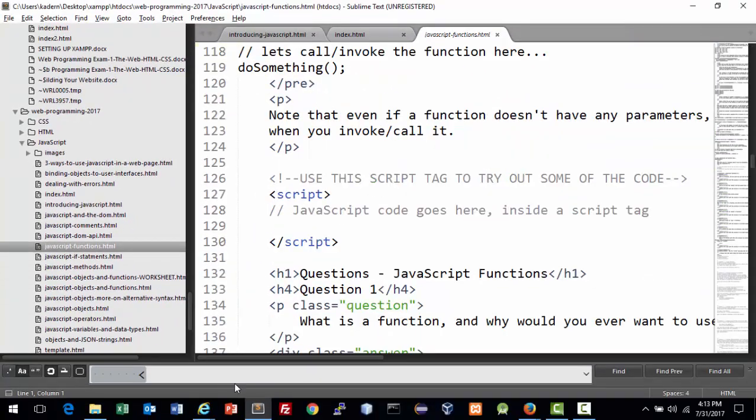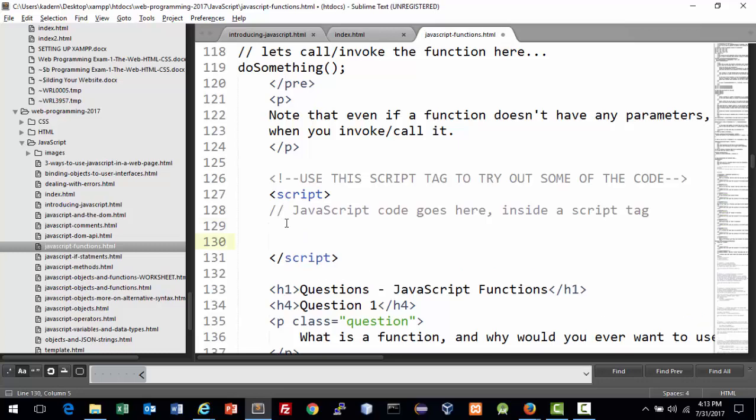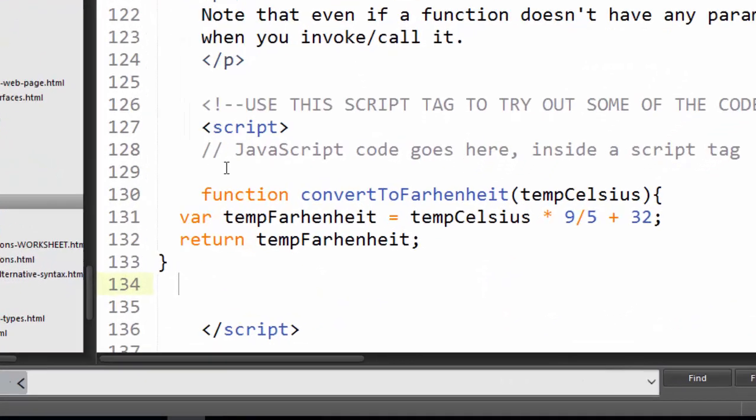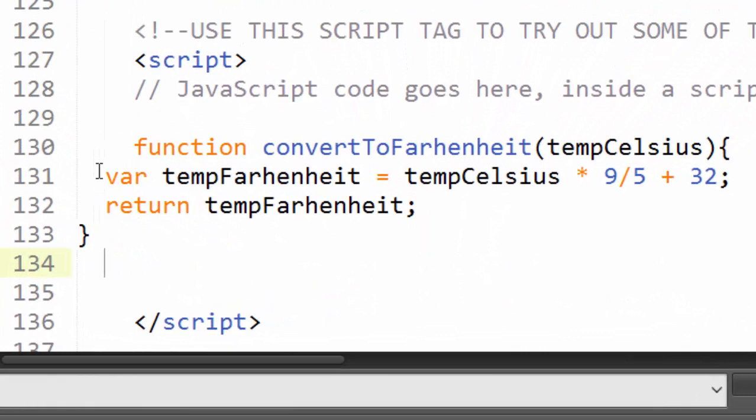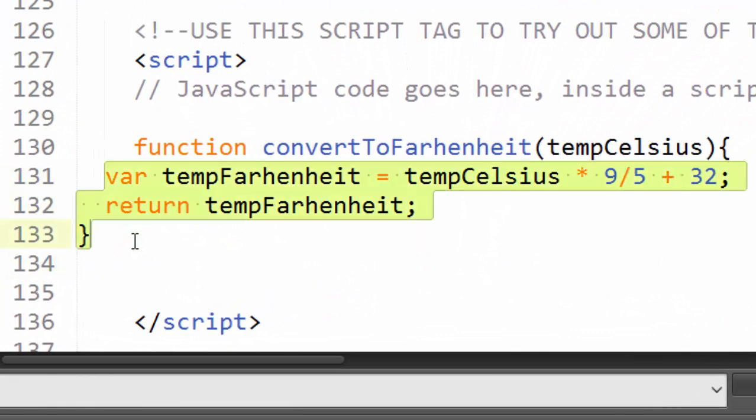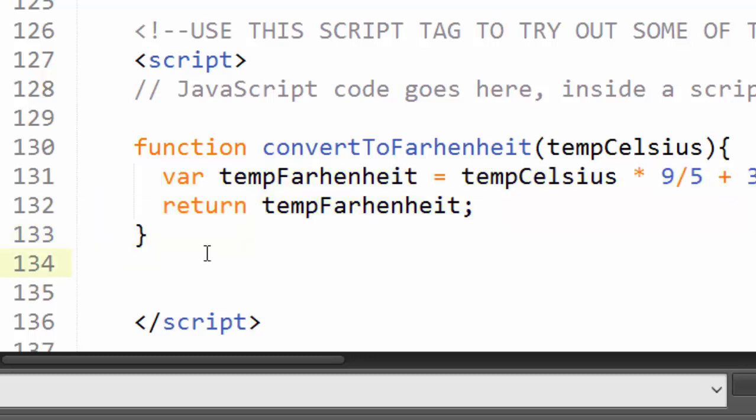If you scroll down to line 137, I put in a script tag for us to test this code out. So yeah, line 127, I think that's what I said. Anyways, I'm going to go ahead and paste that function in here. Now I want to format this properly, because the formatting is extremely important. So when I pasted it, I kind of lost some of the formatting, but this is what it should look like. So let's walk through all these parts of a function.